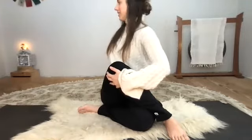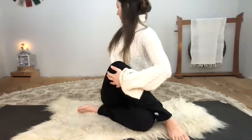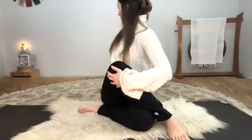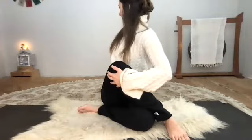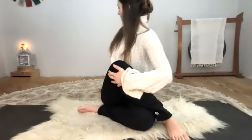Inhale here. Exhale, you're gazing over your right shoulder. Use your inhale to reach the back arm up, unwinding. Exhale, let it down.